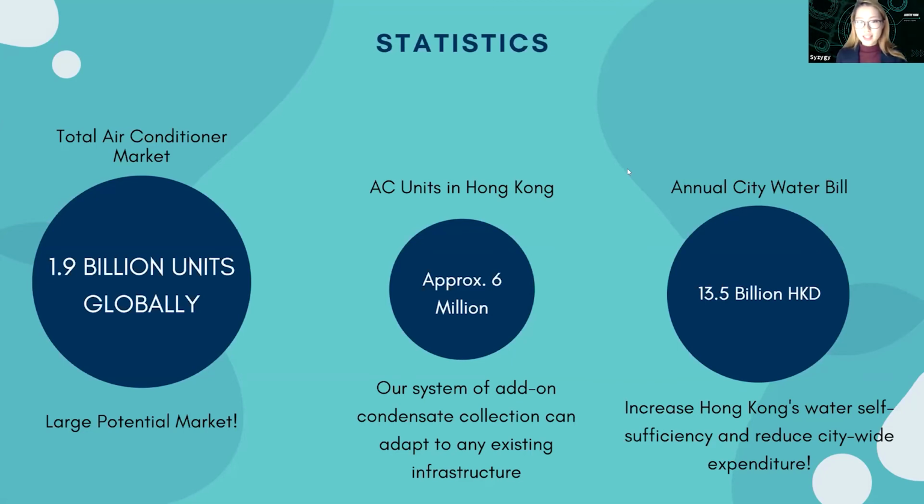By recycling the huge amount of condensate water, the citywide bill of 13.5 billion Hong Kong dollars can be further reduced. There's local policy-driven demand for water sufficiency. With risks of climate change and increasing per capita demand, the Hong Kong government has been pouring resources into funding local water systems. We believe that this product has potential to make a dent in the Hong Kong water problem as well. Thank you so much for this opportunity. We hope to gain your support in solving the water problem that we're facing, as well as plastic waste.